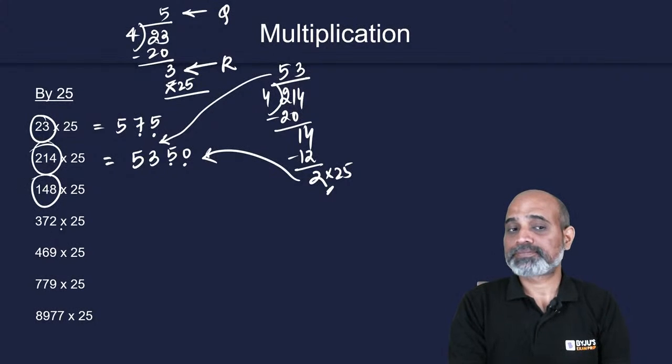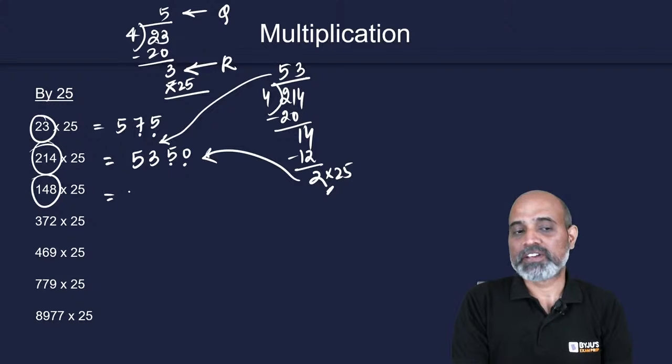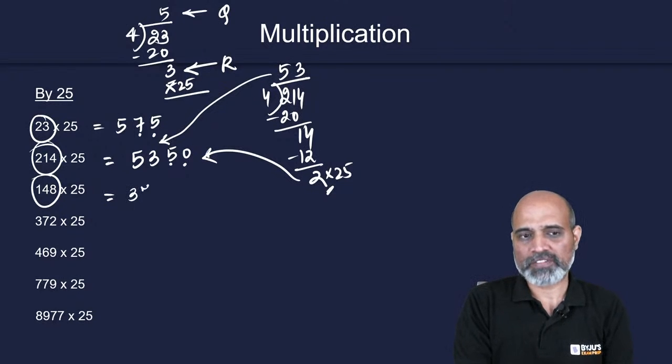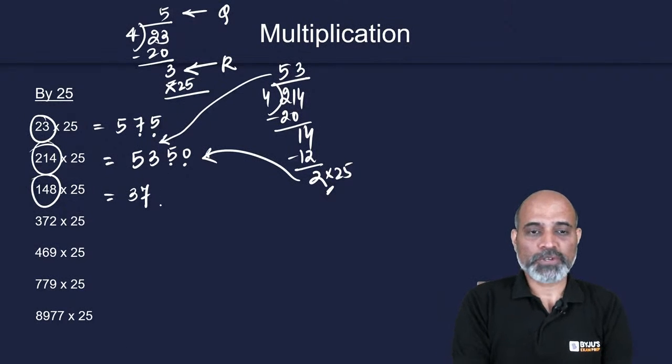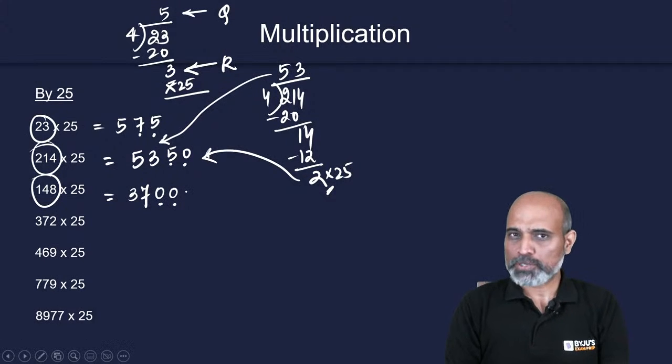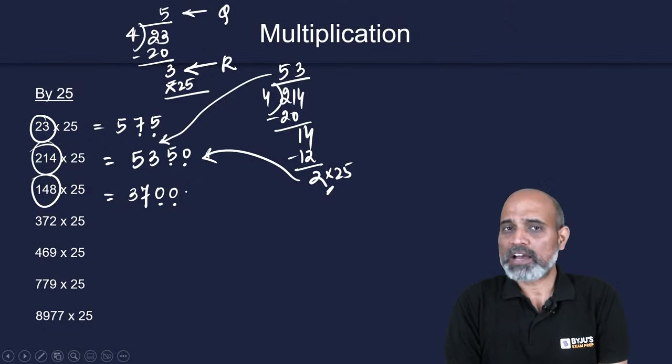148 divided by 4. So this is going to give me 148 का half is 74, 74 का half is 37. So 37 हो गया. Remainder is 0. 0 into 25, 2 digit देना चाहिए. So it should be 00. 0 into 25 is 0 only, no? But I have to write 0 as 2 digit number. So I'll write 0 and 0. I will improvise.